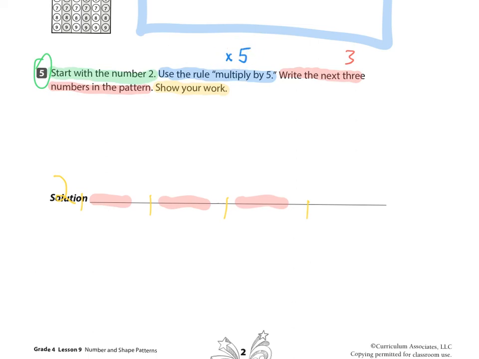Okay, I know there's a lot of numbers in here. You're starting with 2. You're going to go times 5 and fill in the 3 spots. Try not to get confused with all the numbers. You've got 3 spots to do times 5, starting with the number 2. Take your time on that. Look through all of your answers. Make sure your name is on it. And when you're done, you can turn it in.